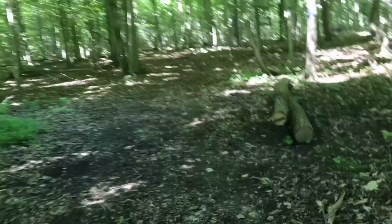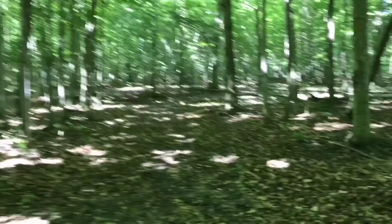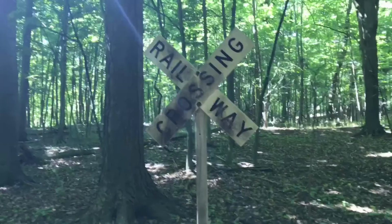The next trail we'll be visiting today is Kennedy Trail. Kennedy Trail is located along the forest line at the back of the West Camp field. The signs for Kennedy are purple. The trail is about 1.2 kilometers in length. It takes about 20 minutes to hike it in its entirety. Kennedy Trail is rated at difficulty level 2. It is dedicated to Norma Kennedy.